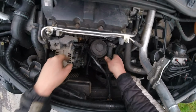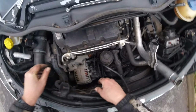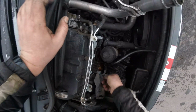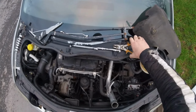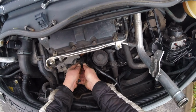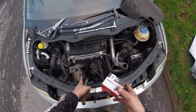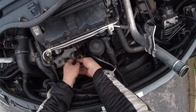We're just gonna put this to one side. Okay, put it there. And now you've got access to your thermostat. It's a bit stuck. Let me just try and wiggle it. I don't want to damage it. If, for instance, you've been sent the wrong one, you'll damage that one and this one doesn't fit and you've got a problem. So that's why you have to be careful with the parts.